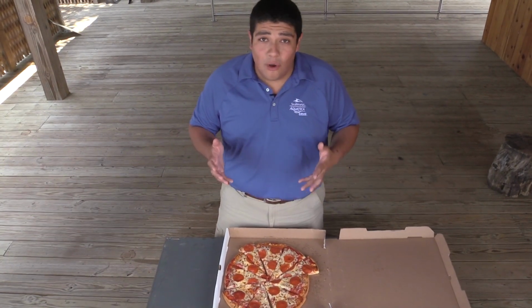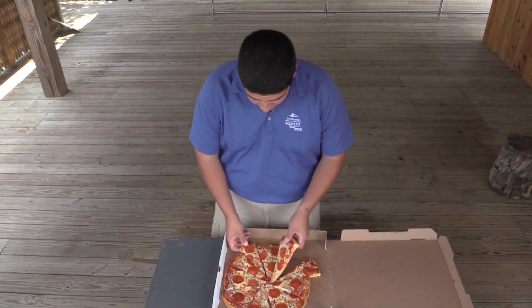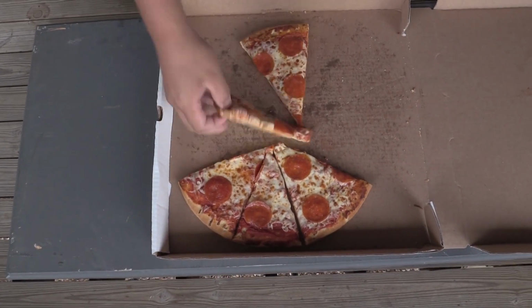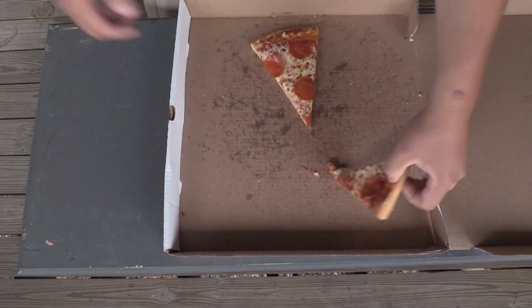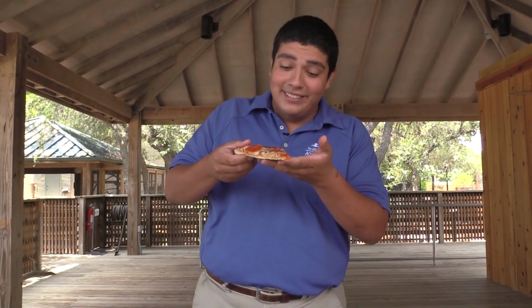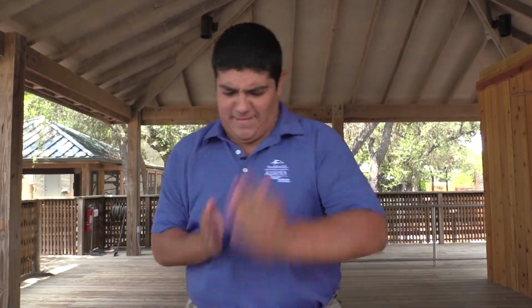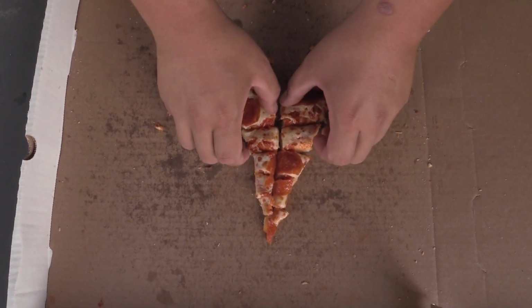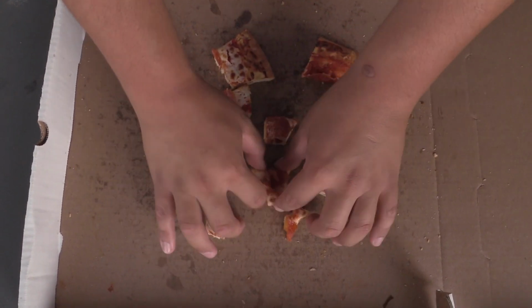But the lemurs only have 10% to live on. So that's like me getting rid of this one, getting rid of this one, getting rid of this one, getting rid of this one, getting rid of this one, this one, this one, this one, and this one. And being left with only this one slice of pizza. Now the habitat in Madagascar isn't in one solid slice. So for this, I'm gonna need my handy karate chop action. Okay, there it is. This is the existing habitat in Madagascar. Now it's spread out all over the island.